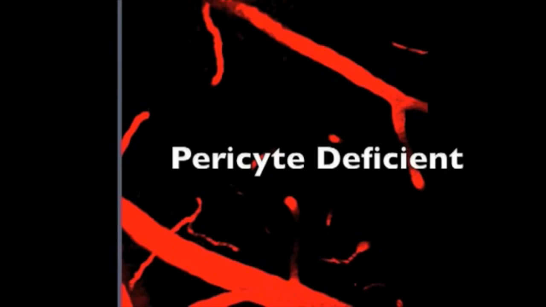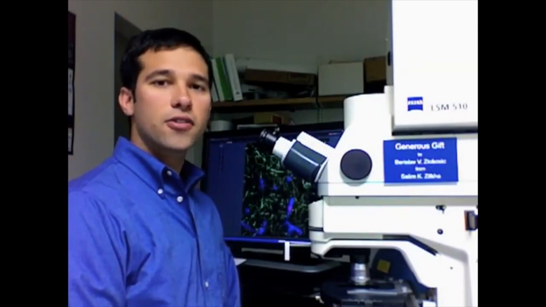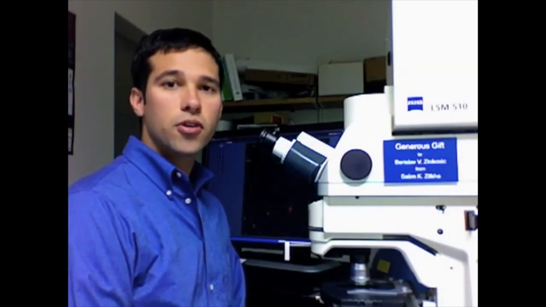As you can see, in normal wild-type littermate controls, the dextran remains within the blood vessels over a 30-minute time period. However, there was significant leakage of the dextran from the blood vessels in pericyte-deficient mice. The vascular permeability in pericyte-deficient mice was also confirmed using a non-invasive fluorometric technique. My colleague will now introduce how these vascular changes may contribute to neurodegenerative processes.